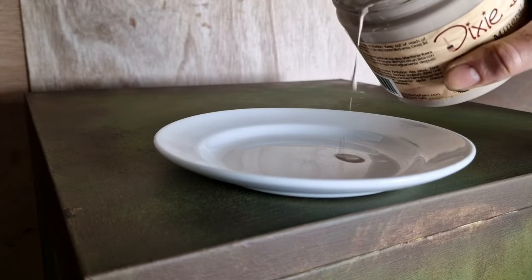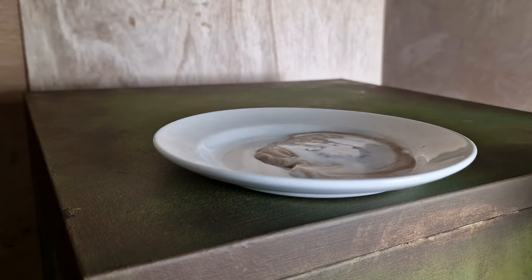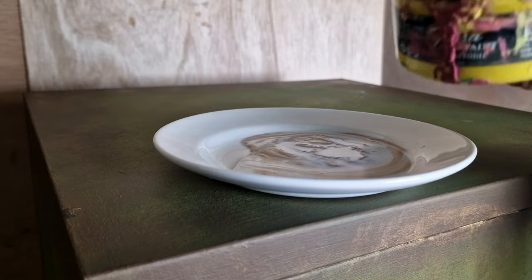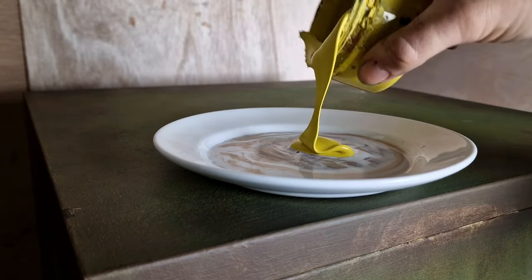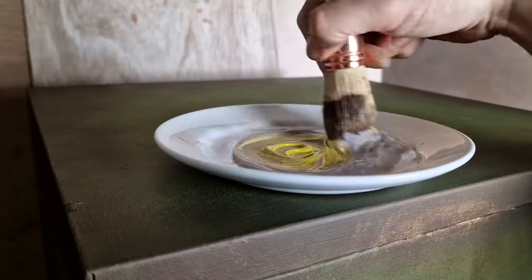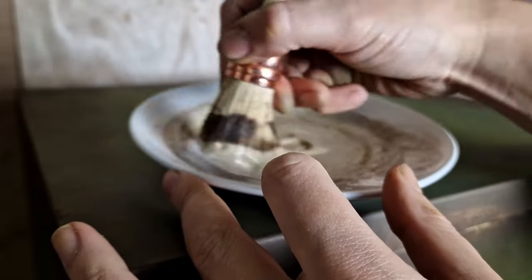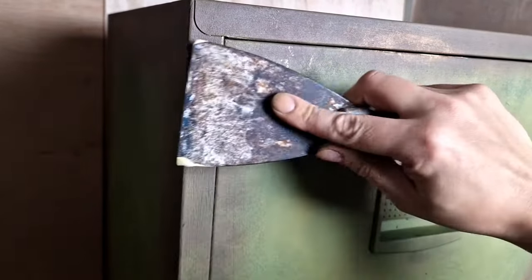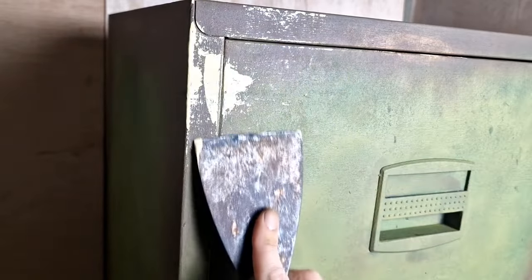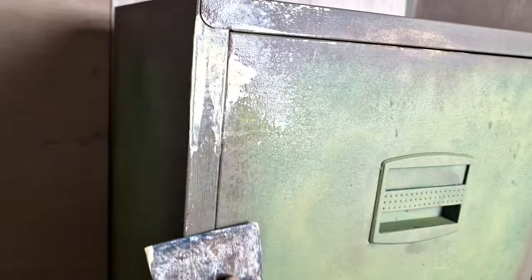Next up I'm going to pour in just a little bit of Cobblestone. They've gone a bit watery because I haven't touched them for a while — it's fine. I don't have any yellow chalk mineral paint with me right now, so I'm actually going to add a little bit of Daffodil colour from the Terra paint range. It's fine to mix clay and chalk paints together, so I'm just going to give that a stir and see what comes out. I want it quite light. Okay, I think I'm happy with that colour. I'm going to take an old paint scraper, put a tiny little bit on there, and just do a little bit of scraping. If you want it a little bit thinner you can just spray a little bit of water, water it down, and then just pull it out a little bit.